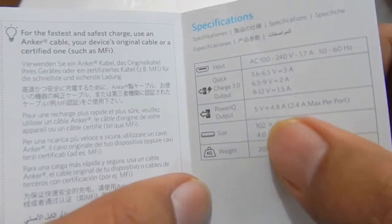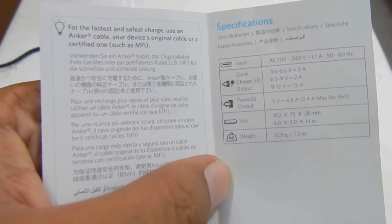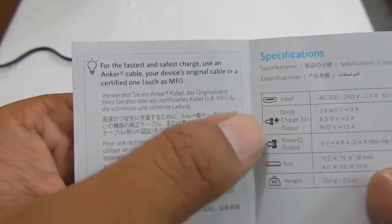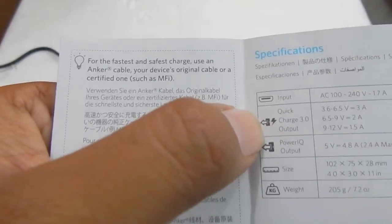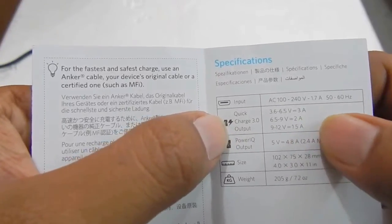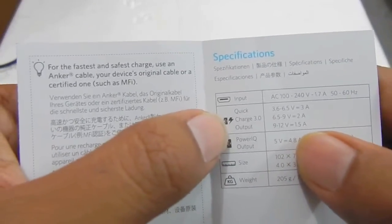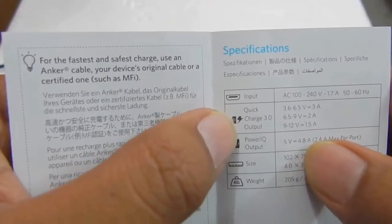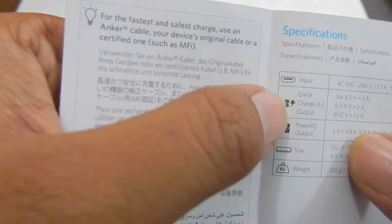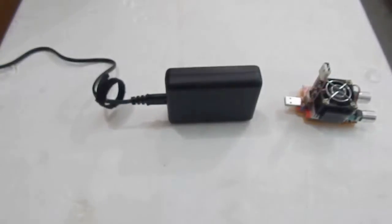we've just tested the Power IQ technology, or the standard charging capability, and the company says that it is able to deliver 4.8 amperes at 5 volts, which we've just tested, and we verified that to be successful. And if you look at the Qualcomm fast charging technology, we can see that it is able to give 3 amperes at 5 volts, about 2 amperes at 9 volts, and about 1.5 amperes at 12 volts. So let's check the Qualcomm fast charging technology.